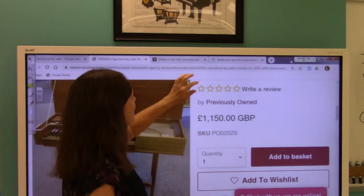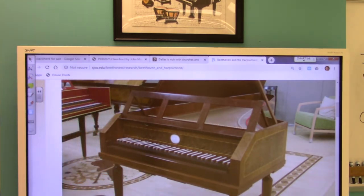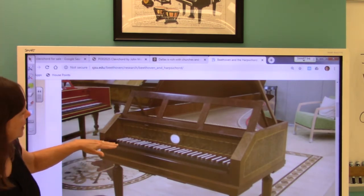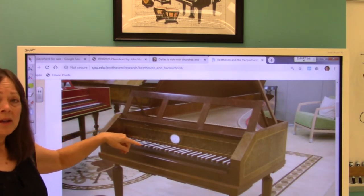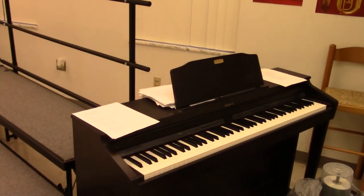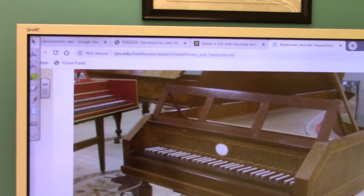And then the harpsichord looks very much like a piano, only smaller. It doesn't have the full 88 keys. This one has about 45, I think. But you'll notice that the black keys are on the bottom and the white keys are raised. On our piano, the white keys are on the bottom. If you look at this keyboard, our white keys are on the bottom and the black keys are raised. But on this one, the black keys are on the bottom and the white keys are raised.